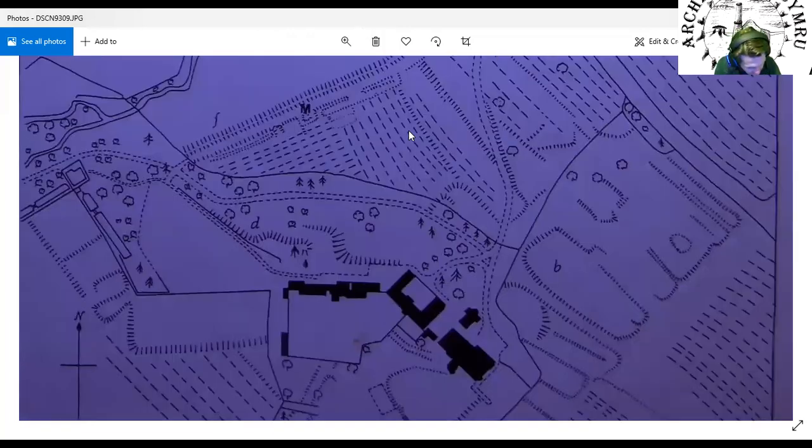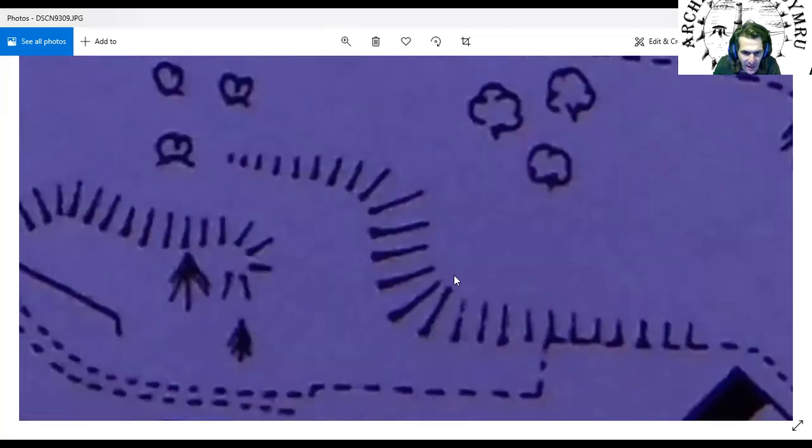Lovely, isn't it? So here we go. What you've got looking at the modern landscape, let's just do a little bit of map language with you all. Map language. For those who want to learn a bit more about maps, these are called hachure lines. And what we'll do, we'll zoom in on a hachure. I want us to get as much as possible out of this. So if we don't do all this week, we'll do it next week.